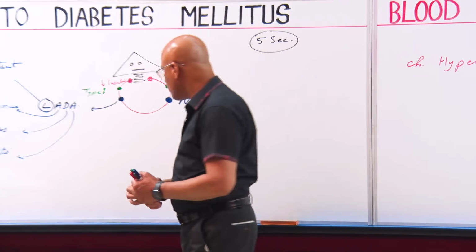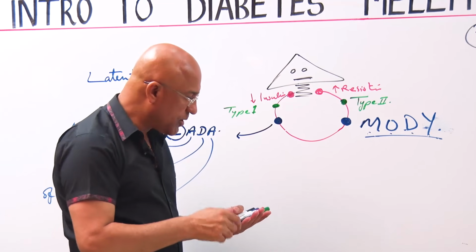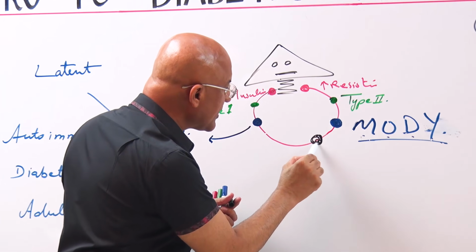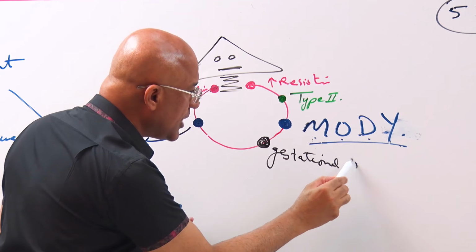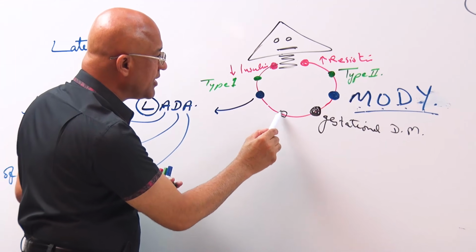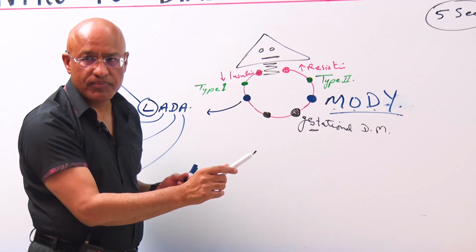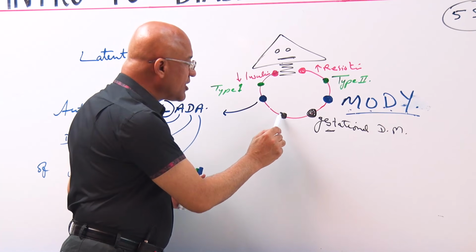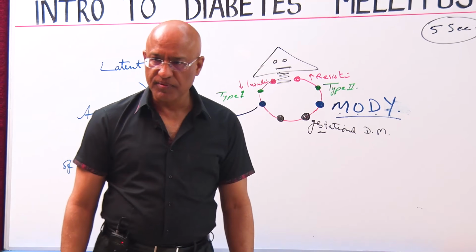So we can say we have talked about 4 types of diabetes. Now we come to the 5th type of diabetes we have already discussed, and that was gestational diabetes mellitus. Gestational diabetes is easy to understand. Of course, all of you must know this is only limited to females. Then there is another type of diabetes which may be secondary to some situation, right?